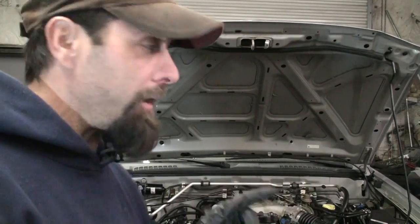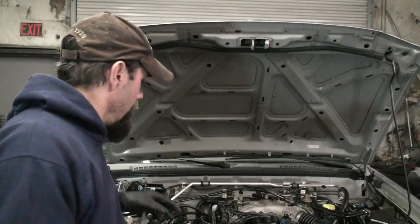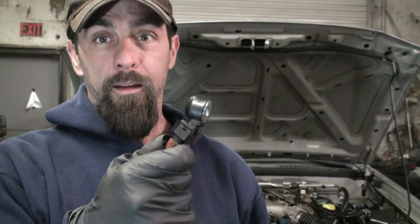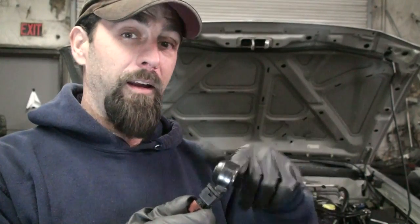I'm going to show you where to splice into your factory harness on here. And here we went with this knock sensor right here, so much easier just to plug in like that up on top of the intake instead of taking everything apart. This is actually a Maxima knock sensor, so that way everything matches up. So let's go and get started. Let's go splice in. It's pretty simple and easy to do, so let's show you.